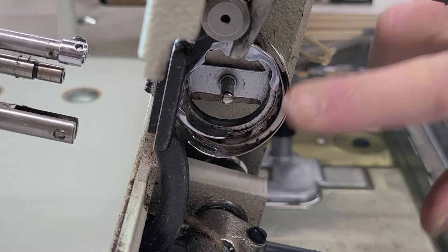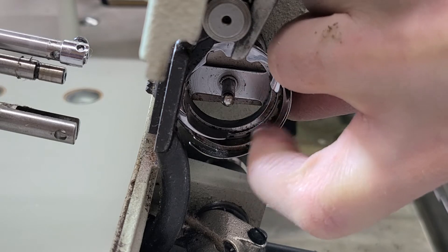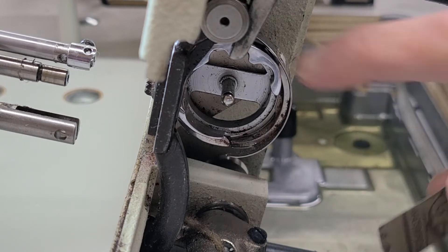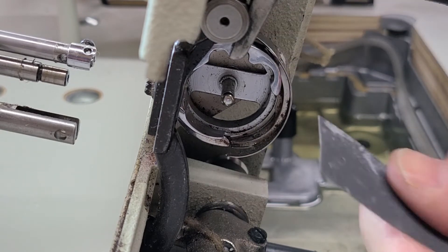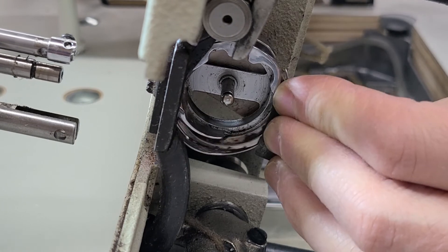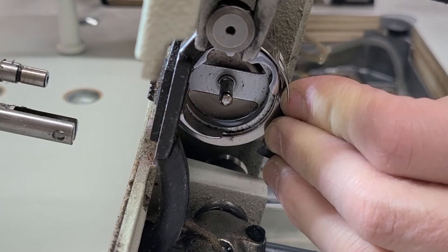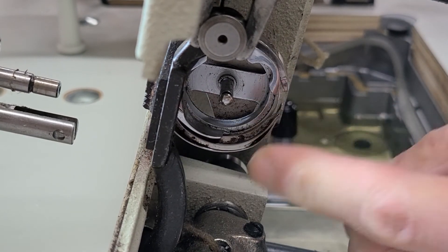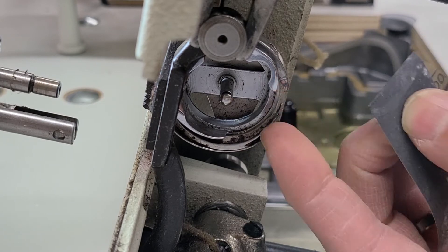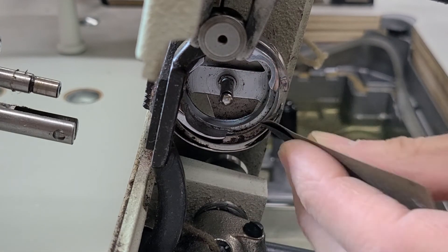If you break a needle you could damage the hook. I always feel around here with my finger or my nail to feel anything, and then I'll visually inspect it too — it's a little easier to feel it. I've got some little bit of damage here, so I'm going to grab that really fine sandpaper and sand it out little by little. I'll go over here if I have any burrs. We'll also take a look at the point of the hook, hoping that the point is still sharp. If you feel anything by the point of the hook, that's where the thread is going to get caught. Sand that out — you may have to do it more than I'm doing it.